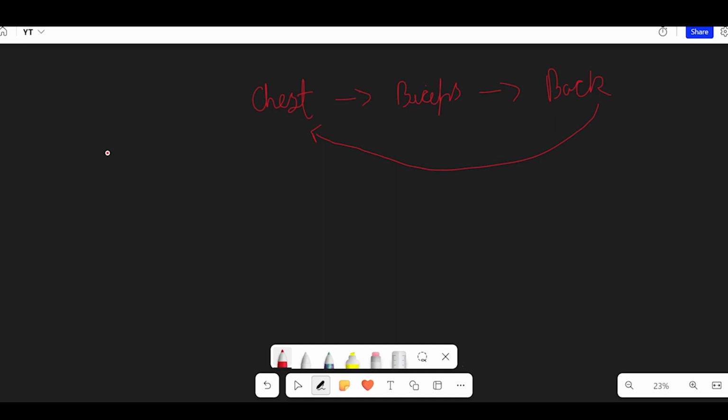Now here is your input. Say your input is 5, which means he works out for 5 days. And say your inputs are something like this: 4, 6, 1, 7, 9. As I said, we have to follow this exact same order. On the first day it is chest, right?